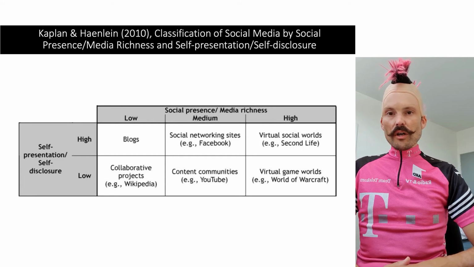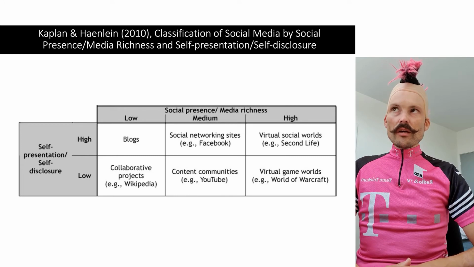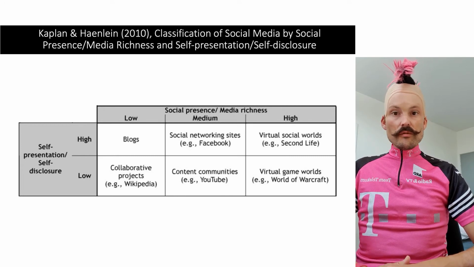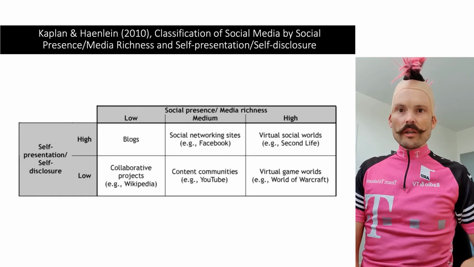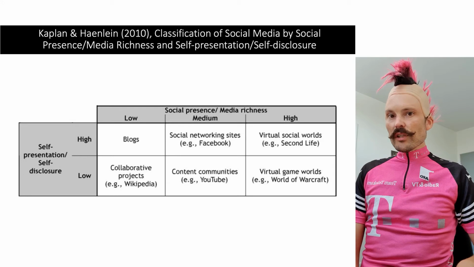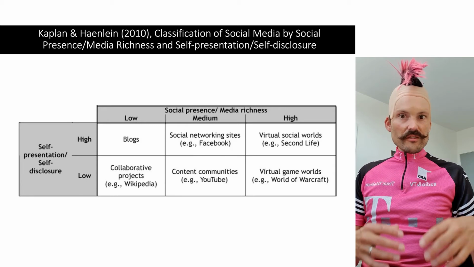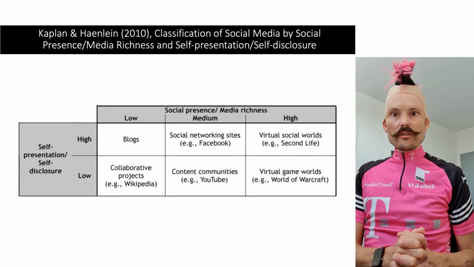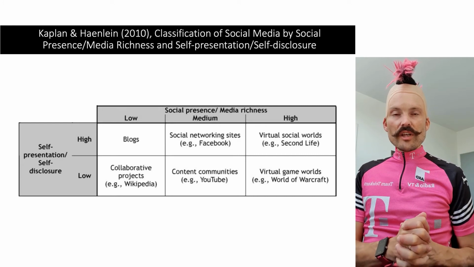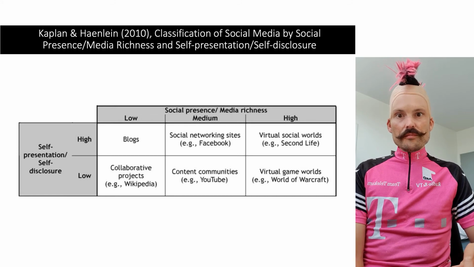So when you decide on what platform to use for your assignment one, if you're going to suggest doing implementations using social media, you need to think about what type of content am I producing? Does it require a high level of disclosure or presentation? Is it really about the business or you presenting the content, or is it more about the nature of the content itself? And that should help guide what type of platform you should use.